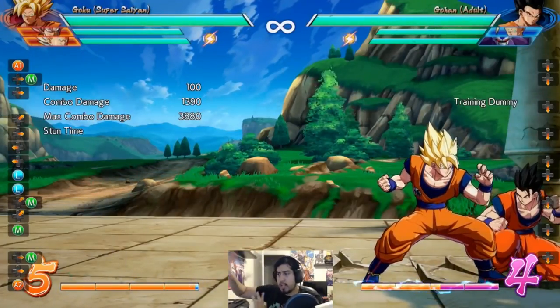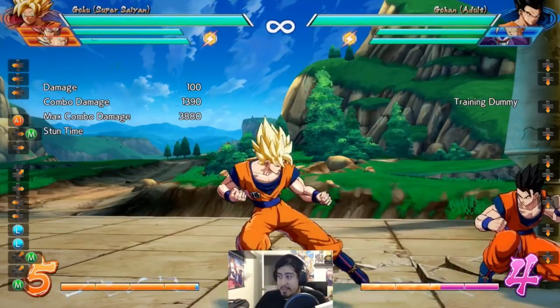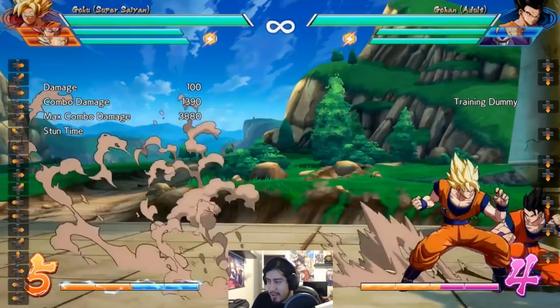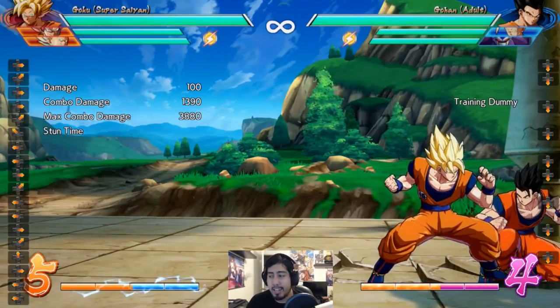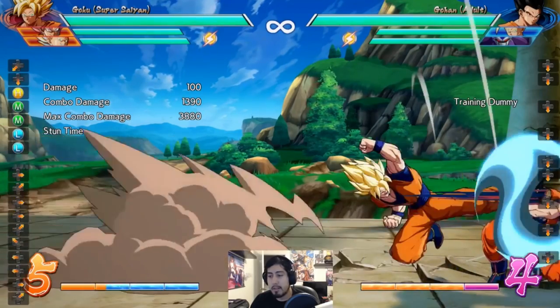I'll go through everything once more just to wrap this up, and I think I did a little bit better job of keeping this video down because I had recorded this yesterday, and Lord, that took forever. So the first block string, which is just making sure that you're competent in terms of if the opponent's blocking, going through your attacks, just light, medium into heavy.